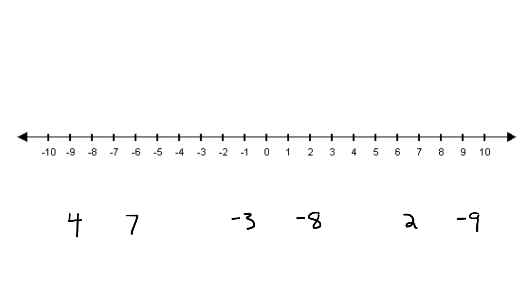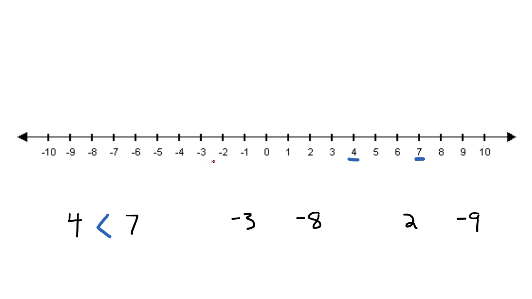Okay, the last thing I want to do is talk about comparing numbers and how we can compare numbers using the number line. Now, the first set of numbers, a 4 and a 7, we know that 4 is less than 7 or 7 is greater than 4, so we draw the symbol to say that 4 is less than 7. Now, if I look on the number line, I can see where 4 is, and I can see where 7 is. And the number that's on the left is the number that is less. So 4 is less than 7.